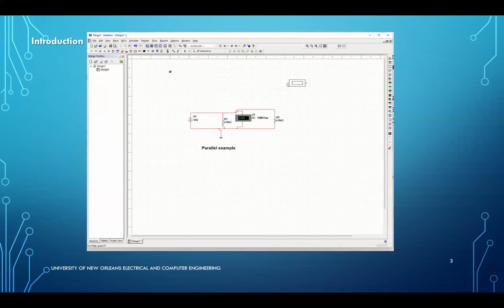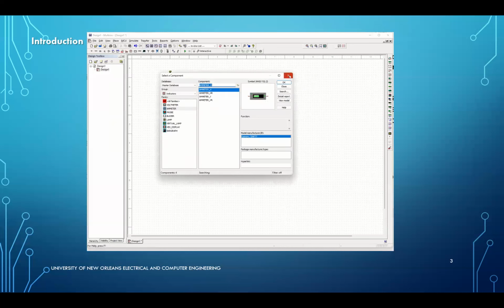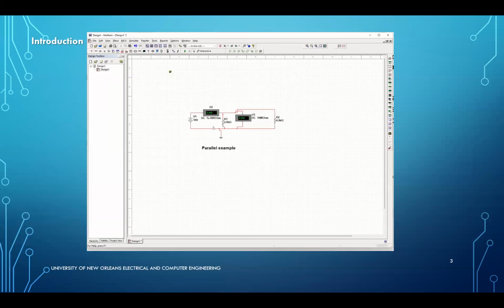Now, if you've taken DC or if you haven't taken your lab yet, for those that have taken the lab, remember that when you measure current, it always places the meter in series with the devices you're going to measure, right? In series with the circuit. To measure current is always in series. The nice thing about this is I can simply insert the meter right here, and it puts it right in series, right? I don't have to do anything else.